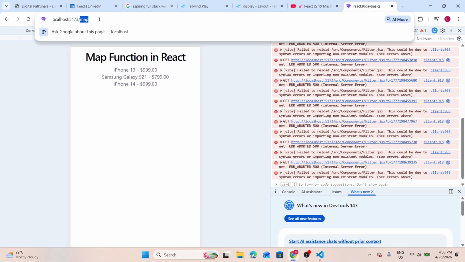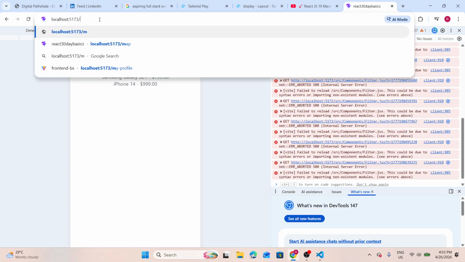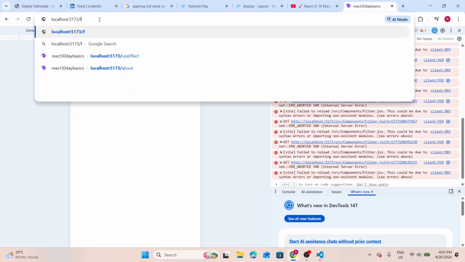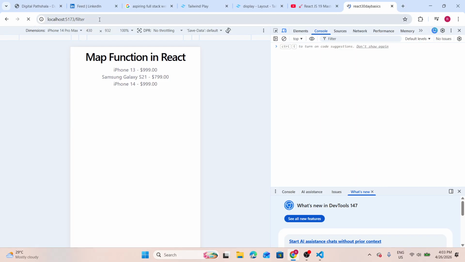It is in filter, I think. So it has printed here. What I am filtering is person age greater than or equal to 25, so it is printing everyone with age equal to 25 and greater than 25.